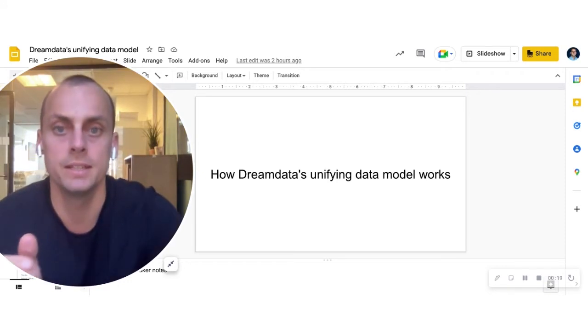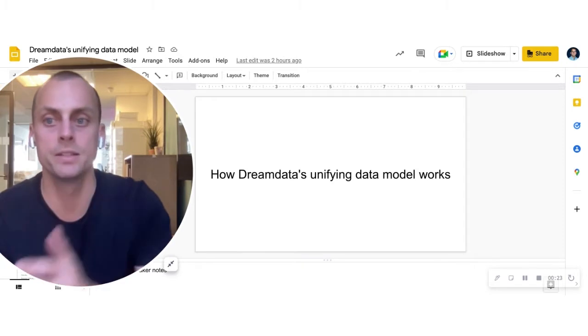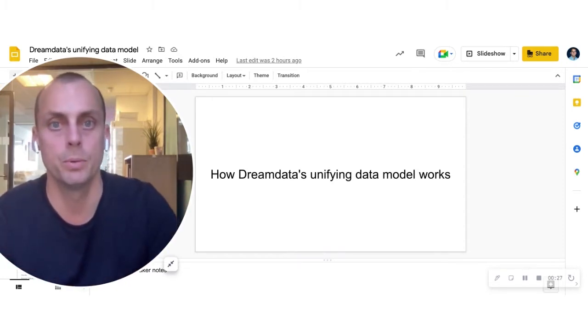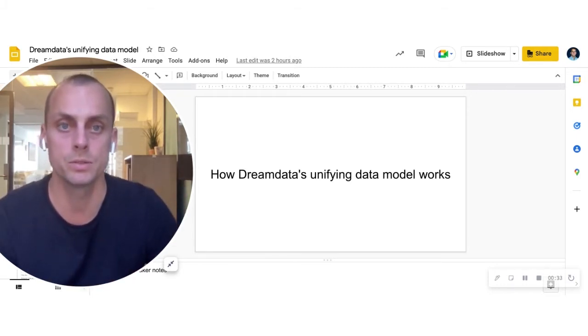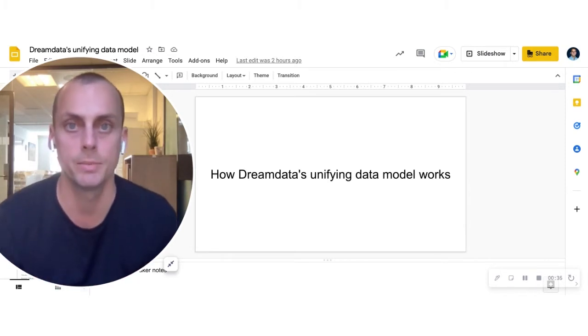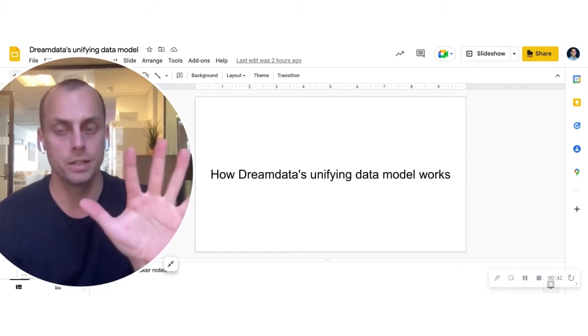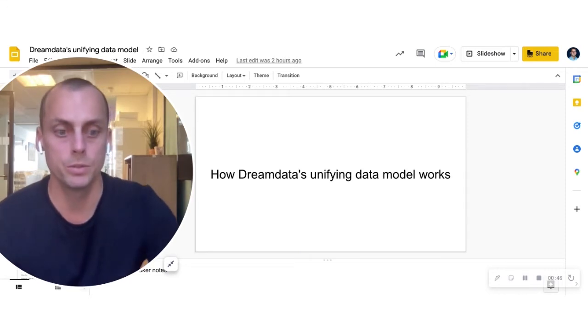And that unifying data model is what takes us from having an unidentified device, how we link that to a person who we know who they are, and then how we resolve this known person to an account as well. So we can build this nice, clean timeline of every touch that is involved in your deals. And now bear with me, there's going to be, I think, 5 slides. And then each slide hopefully adds to your understanding of how this works.